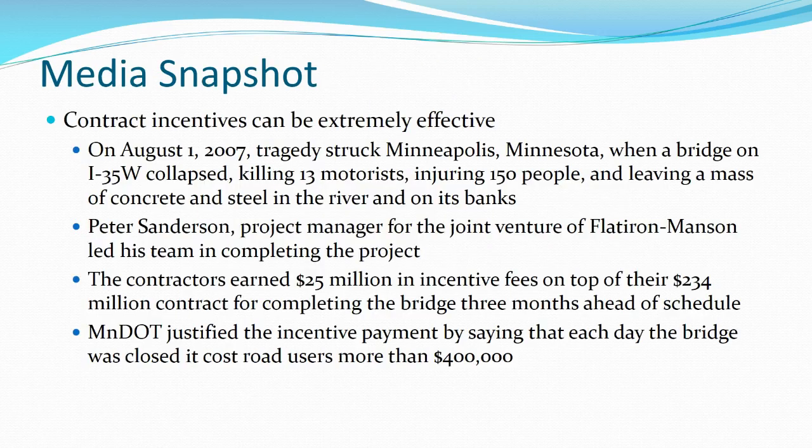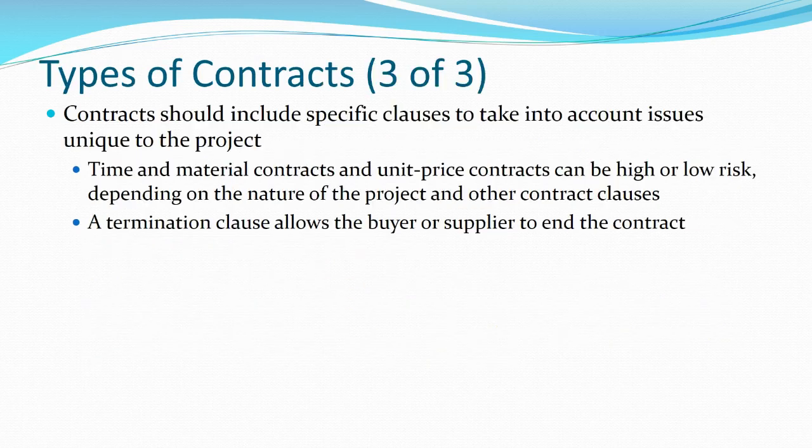So again, contract incentives. If you're giving contract incentives to your vendors, you're basically giving them a reason to deliver on time and on schedule, or even ahead of time or ahead of schedule by offering bonuses. Let it just be said that most vendors can be very heavily motivated by money. So that's the reason we use contractors in the first place, to get work done that we maybe cannot do ourselves or choose not to do. And we want to make sure that we're maintaining a schedule we can live with by using these contractors.